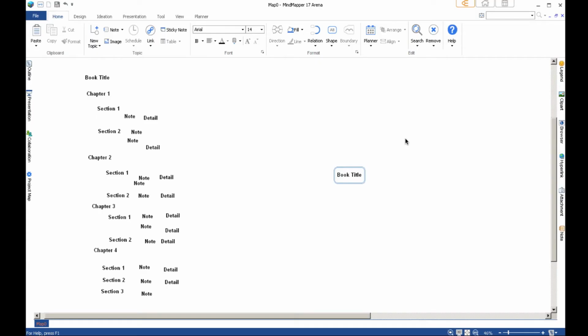For now, let's have a look at what a mind map is by diving into the mind mapping software. So here we are in the mind map tool. I created on the left hand side an overview of the normal traditional notes. So I start at the top, I add my book title to my notes, and I go through chapter, section, notes, etc. I just add them, chapter 1, chapter 2, chapter 3, chapter 4.